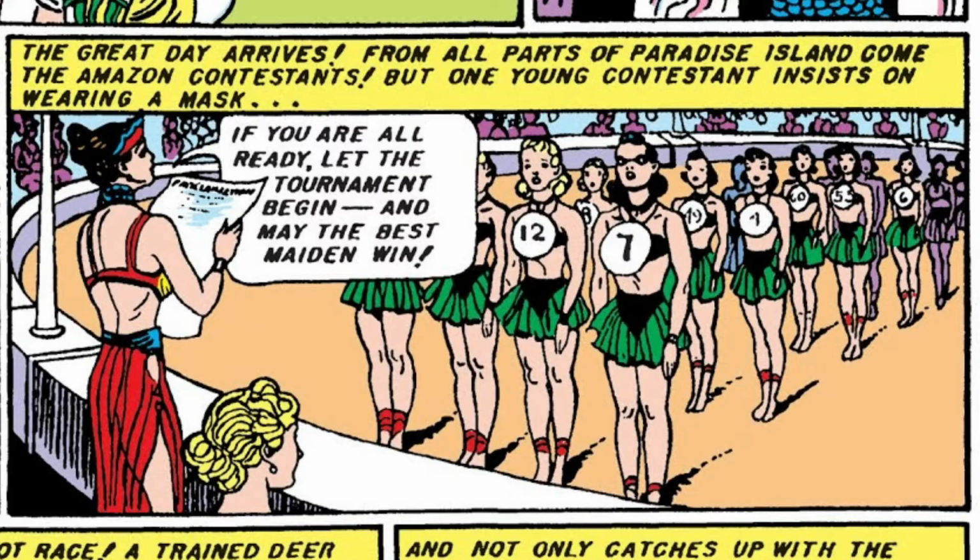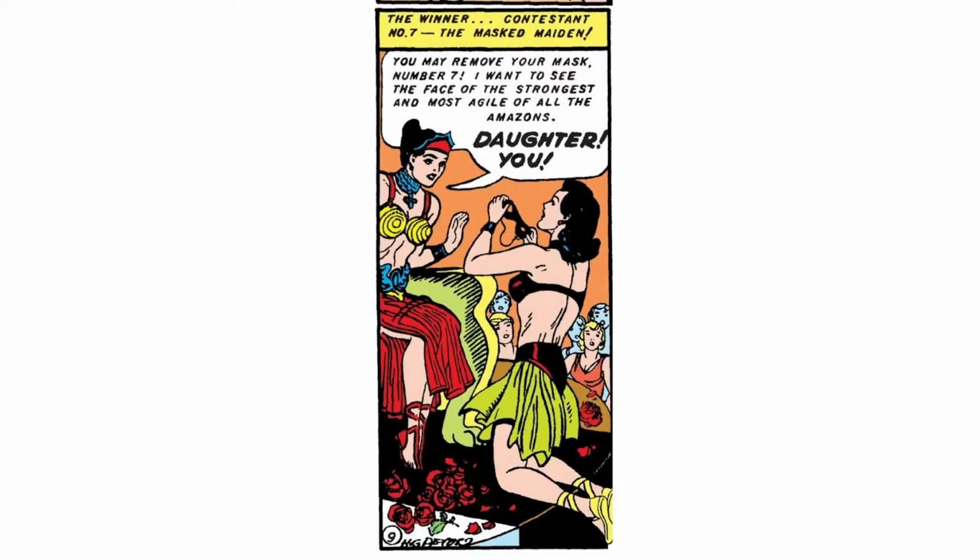Okay, one thing I got to point out is in the original version in All-Star number 8, one of the things that happens is Wonder Woman has to participate in a tournament in order to see who will be the person to join Steve Trevor back in Man's World. In the original version, they're all wearing these little domino masks. And so even though Queen Hippolyte forbids Diana from participating in the tournament, she's able to because she's wearing this little domino mask. And just like Superman, Clark Kent with his spectacles, no one's able to recognize that he's Superman. So Diana's mother couldn't see that this was her own daughter in this competition.